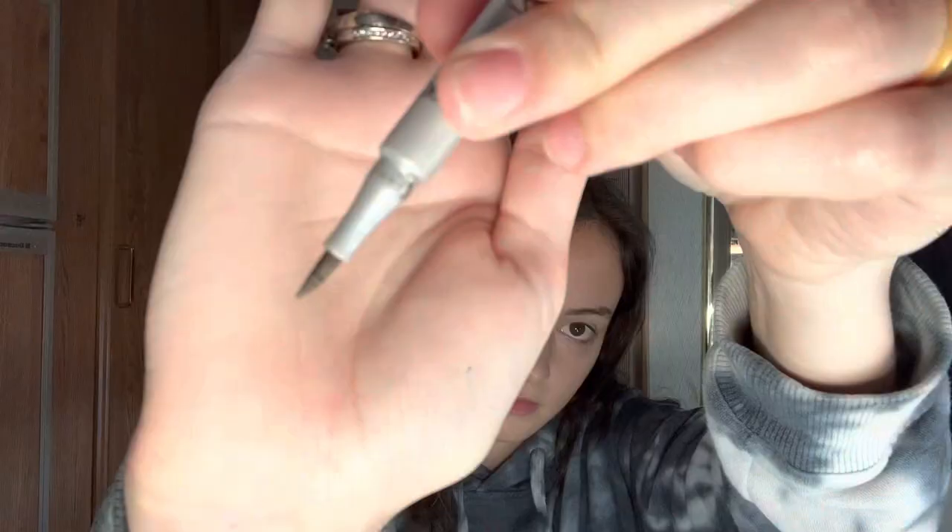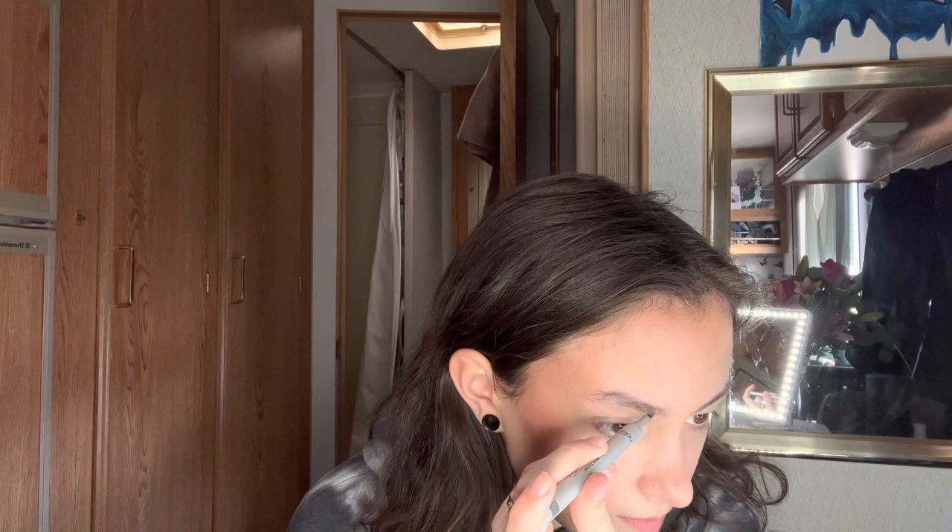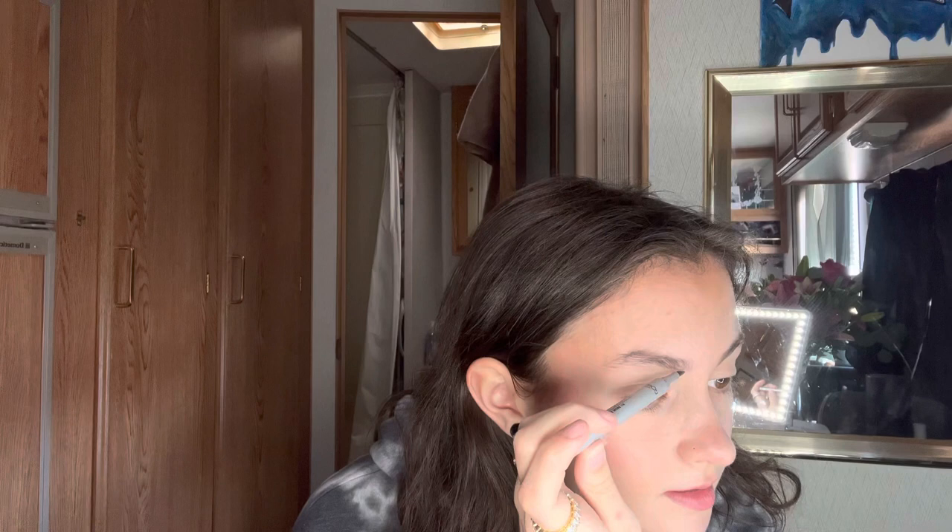I use two different products currently: the L'Oreal micro ink pen and the Milani Weekend Brow eyebrow tint. The applicator on the micro ink pen is kind of weird — I've never seen anything else like it. I do both of my brows at the same time to make them a little more even. My eyebrows are not the same shape — I over-plucked them and they didn't grow back the same. Do not over-pluck your eyebrows, you guys.